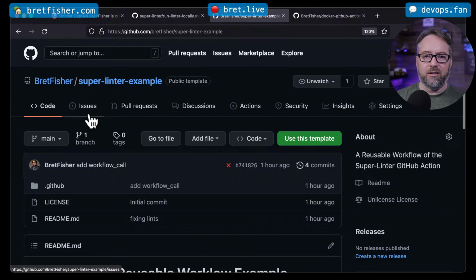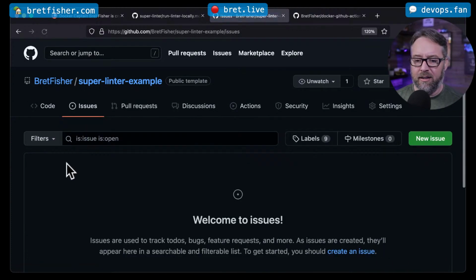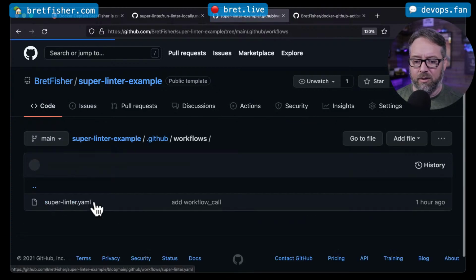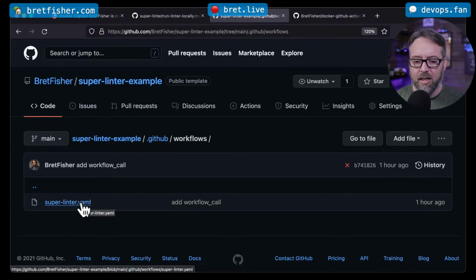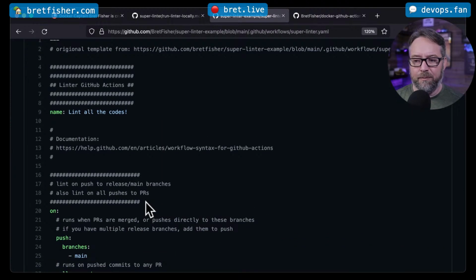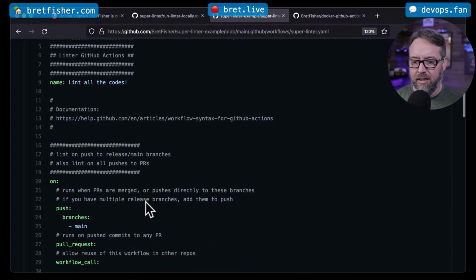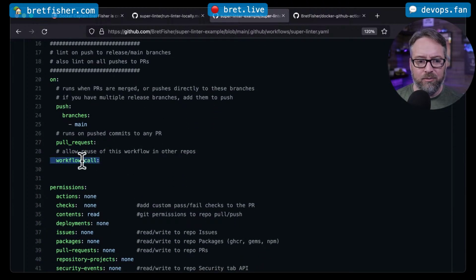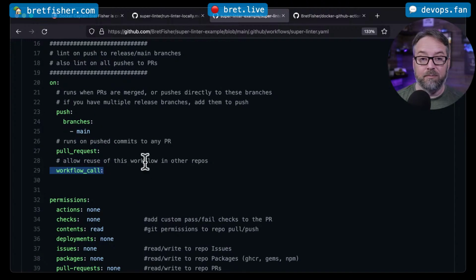Okay, so getting into the example here. In case you're real quick on GitHub Actions, they all go in the .github subdirectory, underneath workflows. And I just created this one called Super-Linter. Now, this is using their template. And all of this is kind of default. We're going to talk about this brand new feature called Workflow Call in a little bit. But for now, I'm going to ignore that.